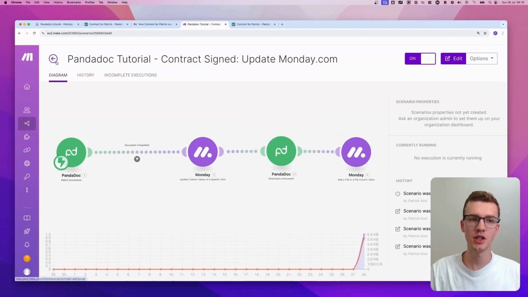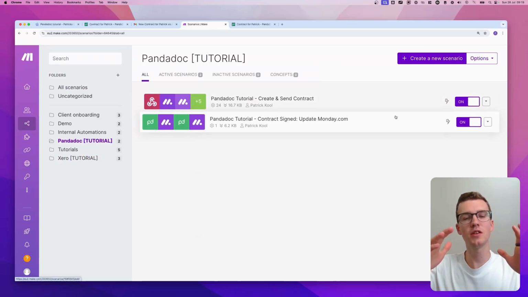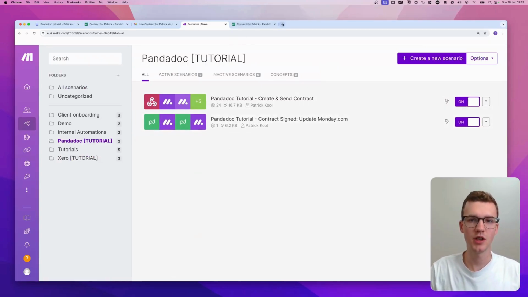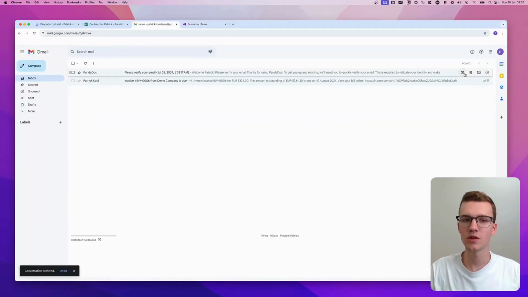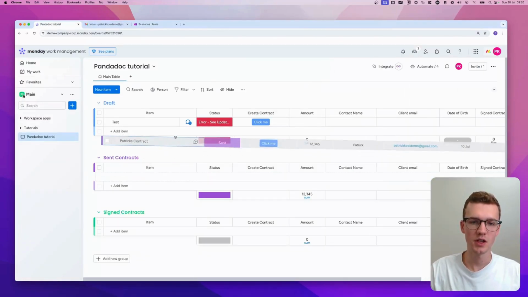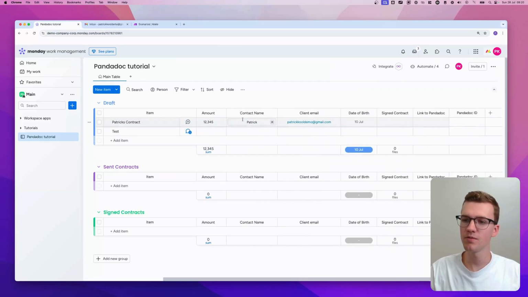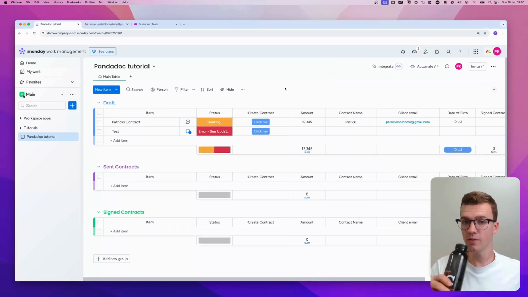So as you can see in the folder, both are turned on. So now we can test the flow from A to Z. So let's do that. I'll just remove all my old tabs. So let's do this. And then we also don't need this one. We just need this one. So let's try it again. I'll just put this one in here. And we'll click on click me. So it's ready to create. It's creating. And then it should be sent.